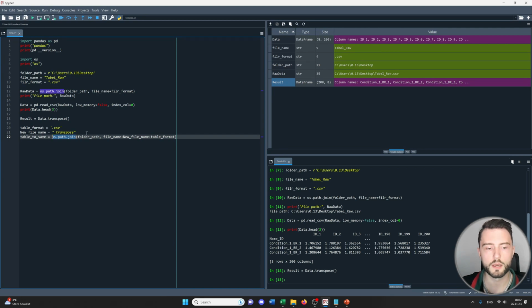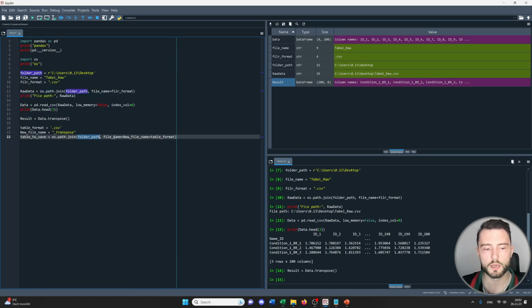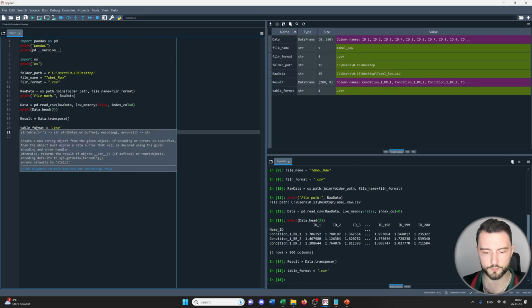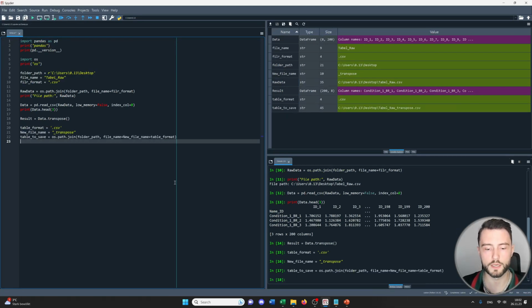We will use the folder path, which is over here, so we are saving in the same directory. We will add the file name, the new file name and the format together to form a new path where we want to save the file. So let's run all of it and produce our new directory. Ta-da! The new directory is made.